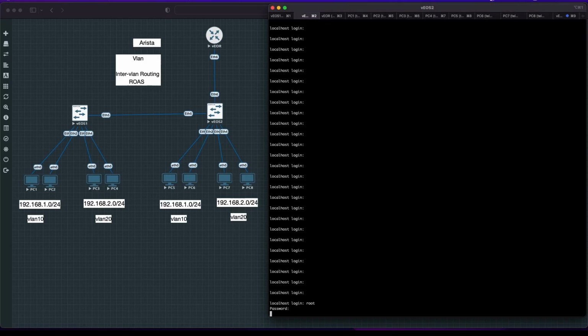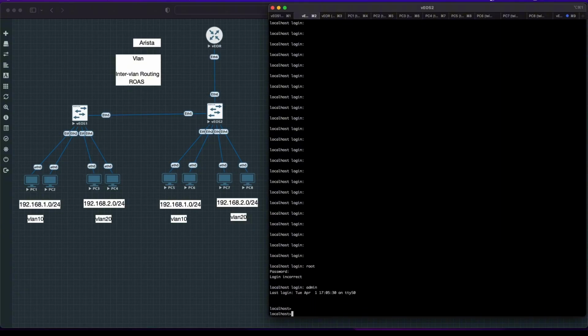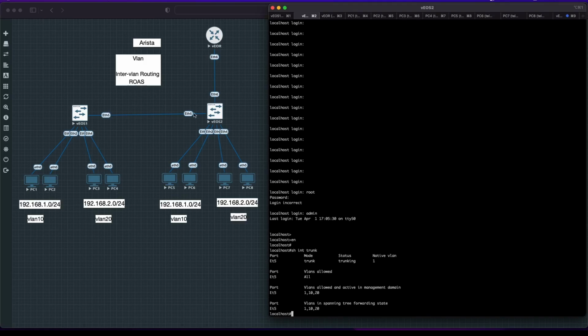It's admin. Enable. First, we'll concentrate on the EOS switch, which is the second switch. You see the interface trunk. As you see, we have only the trunk port configured, which is Ethernet 5, and now we will be configuring Ethernet 6 as the trunk port.